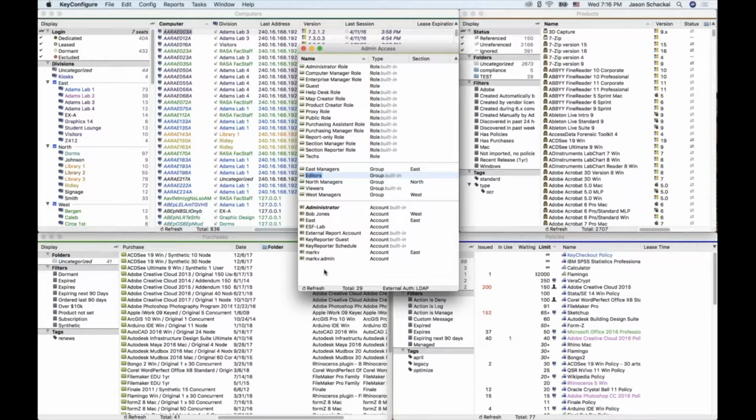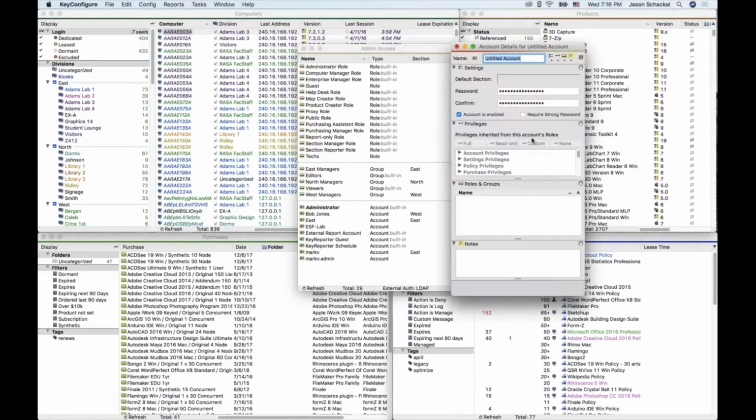So if we walk through the process now of setting up a new account and checking to make sure we're doing everything correctly, you can see there's some accounts down here. I can right click and create a new account. And so we can assign this name. This will be Bob James. And I'm just going to leave everything the way it is currently as far as the settings are concerned. What I'm going to do, though, is give this guy a role immediately. So now the Bob James account will be created, and he will immediately be given this role of tech. So Command S to save that. And we've got our new account in the KeyServer that has a role.